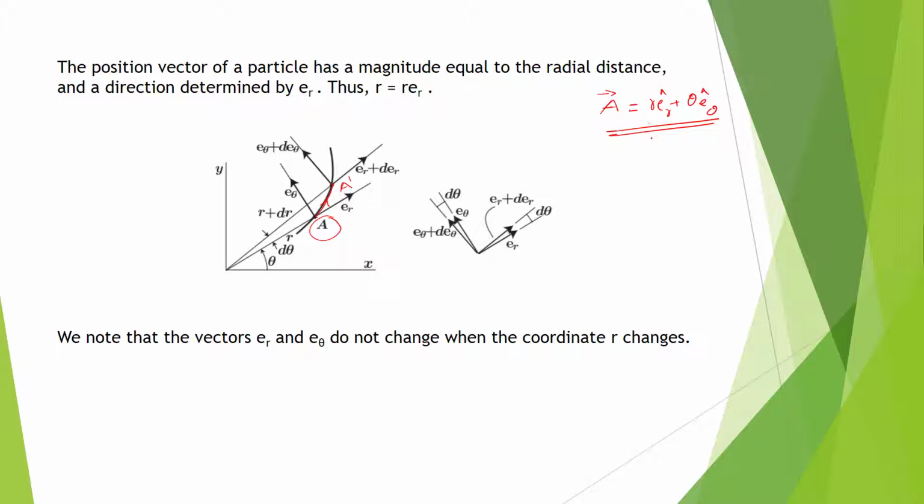In the polar coordinate system, A is moving from A to A dash. Our next motive is to consider it as a time varying phenomenon. So what about we find the velocity and the acceleration? In order to find velocity and acceleration, what do we need? We need to differentiate with time. So we need to quantify it; we have to know how much it changes. How can we define this change in magnitude as well as change in direction? We can't just define A dash with the change in magnitude. We need to know the change in direction.